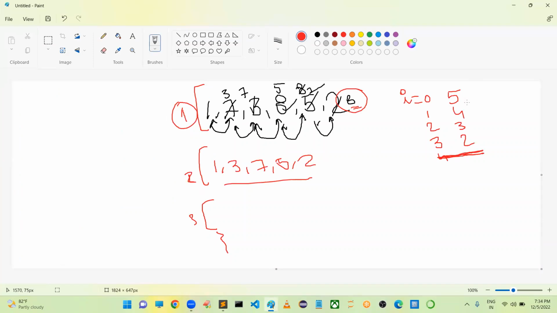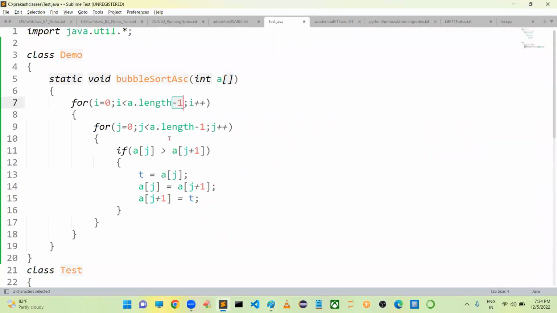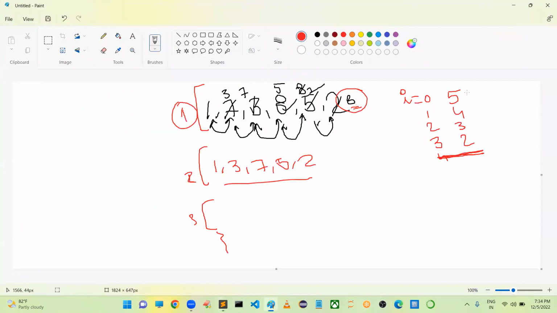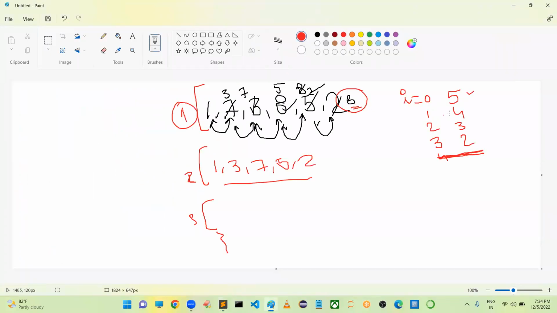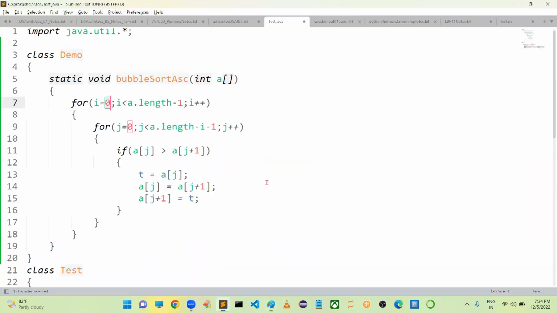And here also one value is reducing, right? We are not required to do the comparison for the entire array. You can take length minus I minus 1. If I is equal to 0, minus 0, that means 5 elements comparison. So when I is equal to 1, what is the length minus 1? 4 elements comparison. Next -1, next -1. Like that comparison is going to be done. Yes, correct, Ajit. The last element is automatically sorted. That's why I am not including the last element.